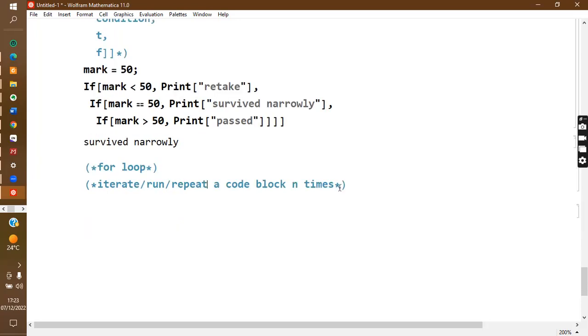So the format of the for loop, let me just say syntax. And I can type it. But hopefully you guys are picking up.